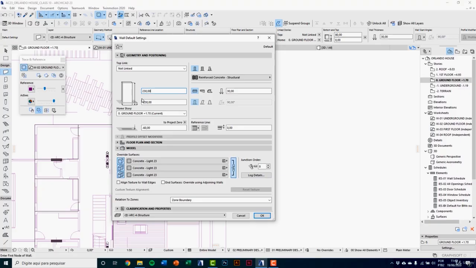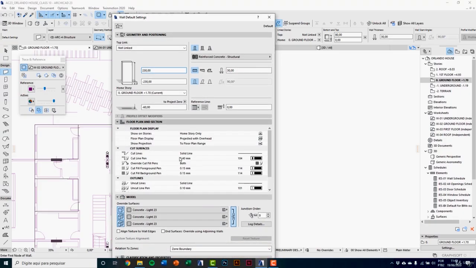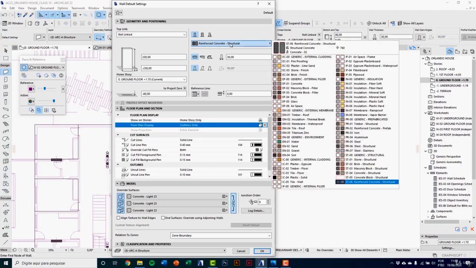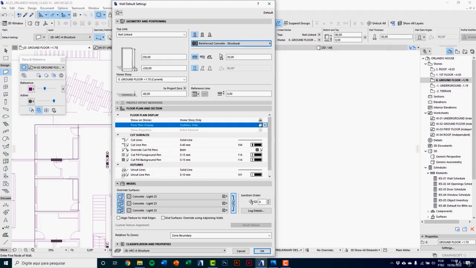And as this wall is on a level not being cut, I should change floor plan display to outlines only. Here on floor plan display, outlines only. Building material is reinforced concrete and 20 centimeters wall thickness.